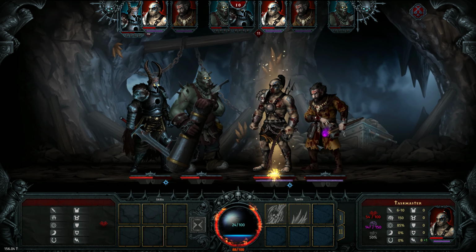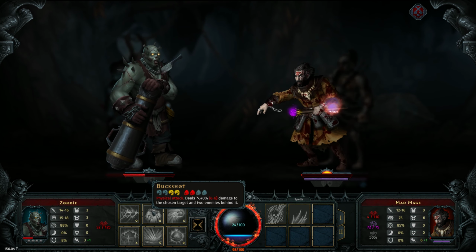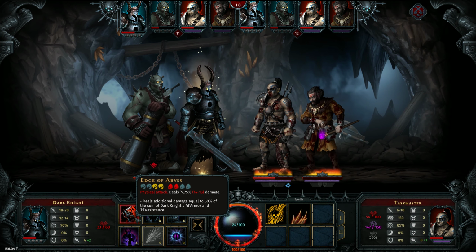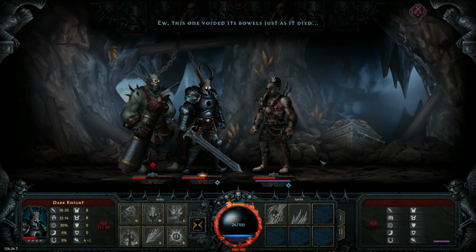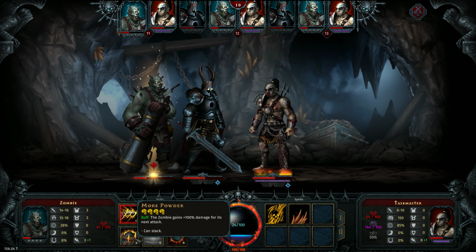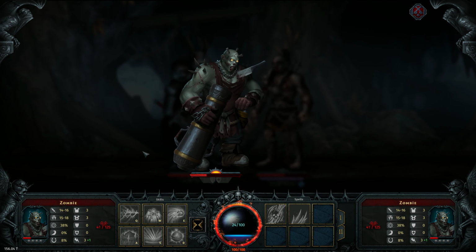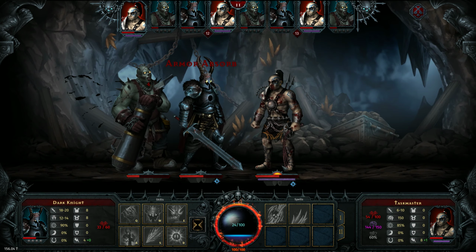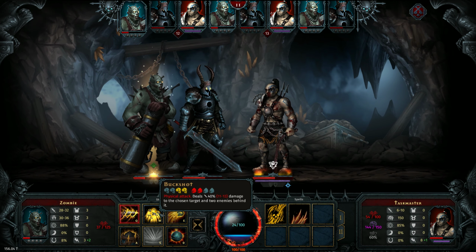This guy. Like, I want to say we're going to be okay, but if we keep missing and stuff, we're not going to be okay. There we go. This one voided its bowels just as it died. Great. That's great. Maybe if I store up some power, it'll be more effective on his next turn, the one ability that can hit. This guy wants to escape. I mean, I don't blame him, but not doing that again.